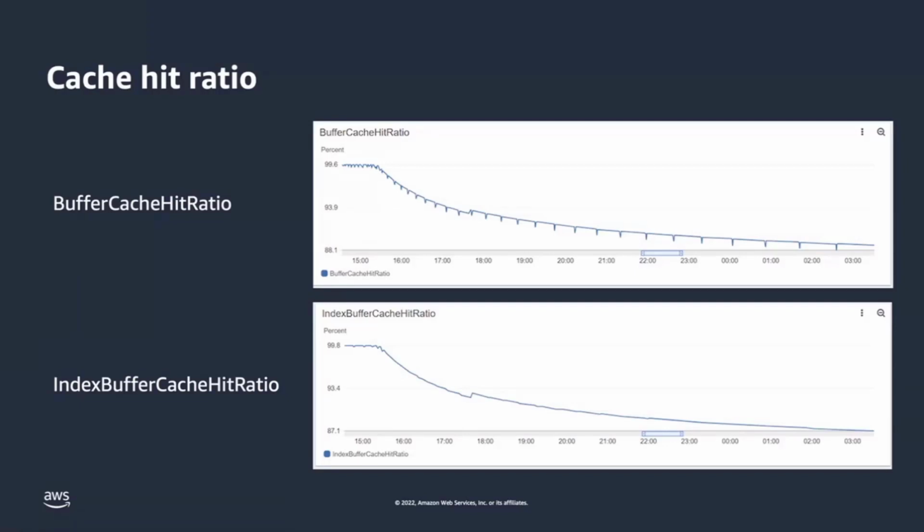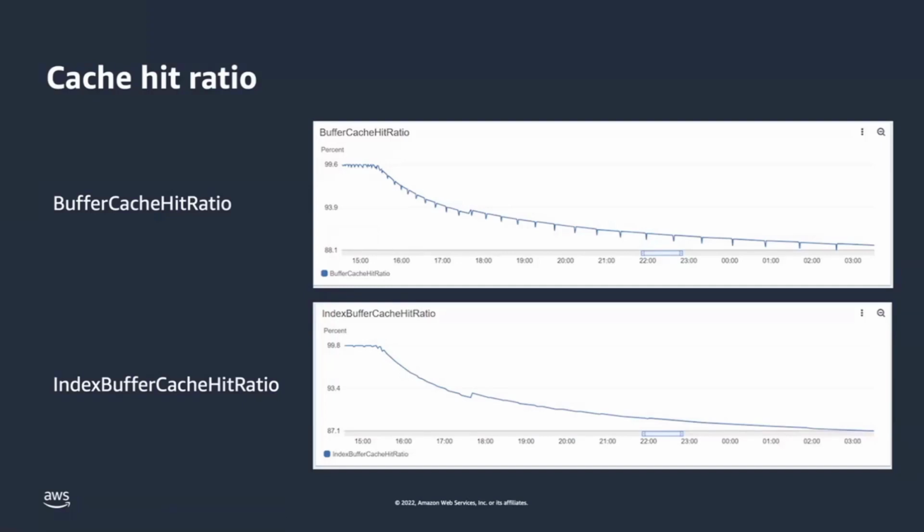So these 2 metrics, and what they are, buffer cache hit ratio. This is the percentage of requests served by the buffer cache. Index buffer cache hit ratio is the percentage of index requests that are served by the buffer cache. So there's an important distinction here. Index buffer cache hit ratio is dealing only with indexes that you have defined on the data.